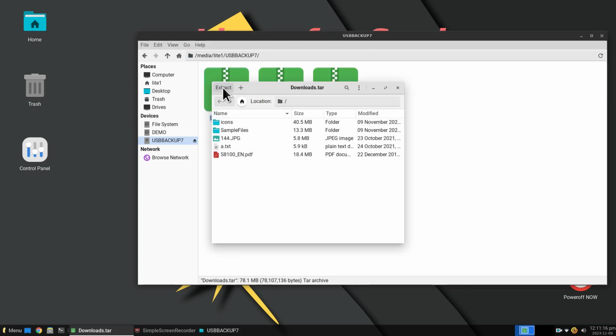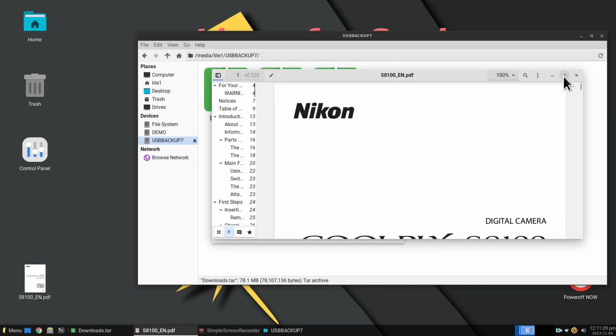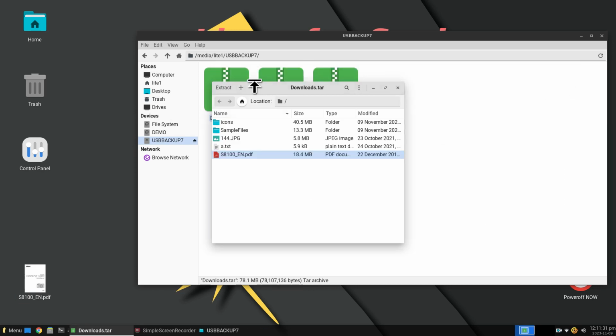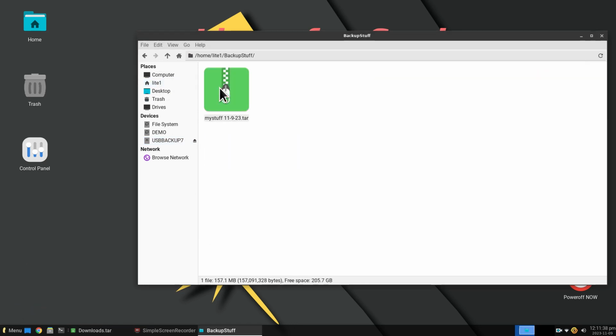So instead of extracting the whole thing, I just want the PDF. I can throw it on my desktop temporarily, and then I can cut it and put it in my other computer's file system. Okay, that's all that's used for. I didn't have to extract everything, in other words. The same thing with when I pointed to this earlier.